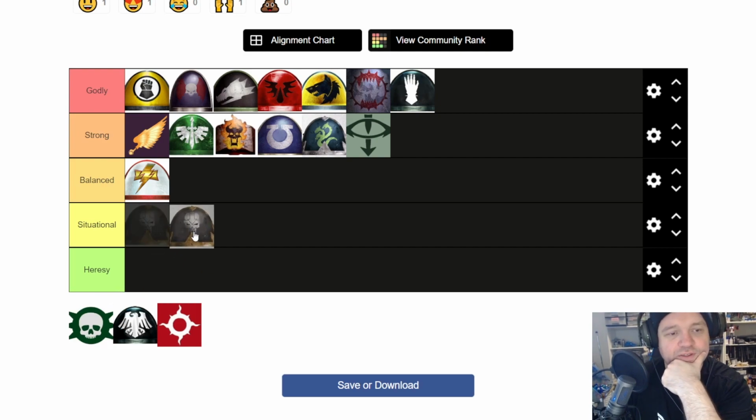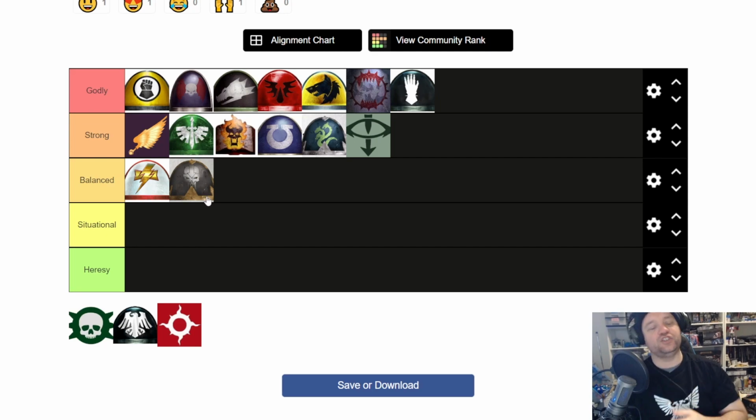Iron Hands. Iron Warriors. Once again, yeah, look, they're more of a ranged shooting army. So unfortunately, they're going to lose a little bit here because there's not much range in the theater. So I'm going to have them put in here under balanced. Okay. The Death Guard will leave for last because that was a controversial one.